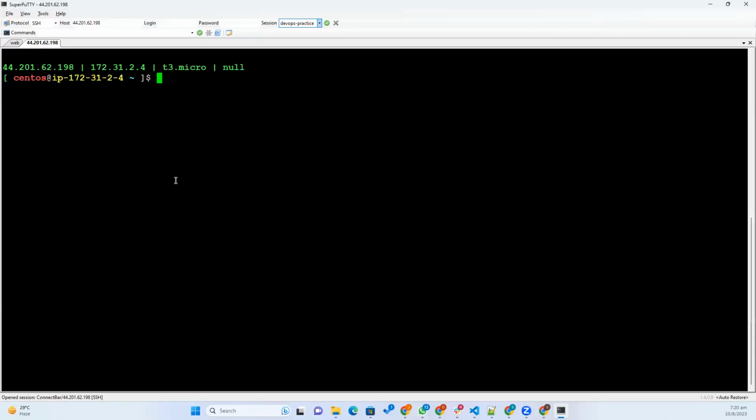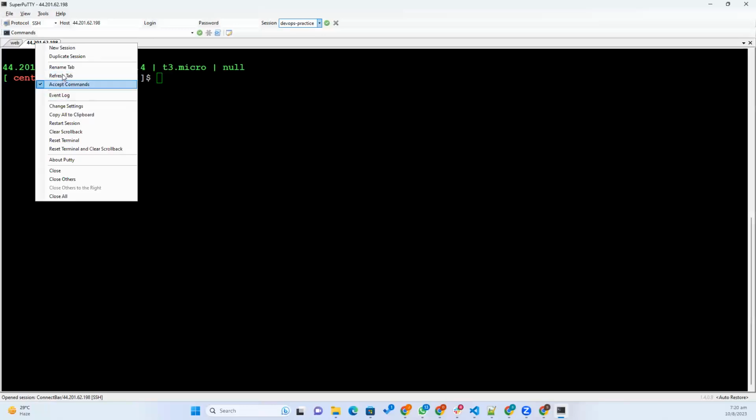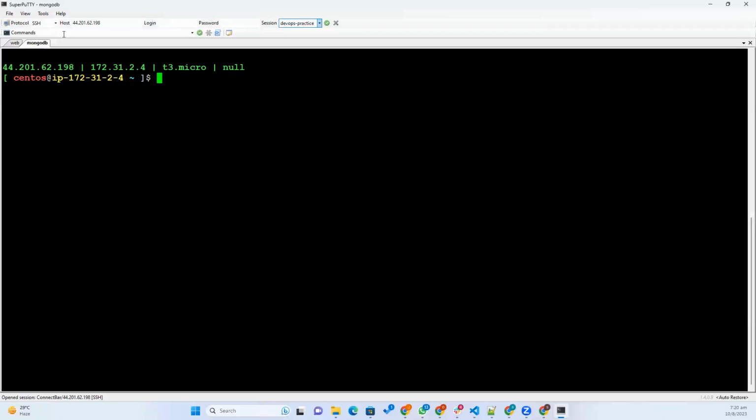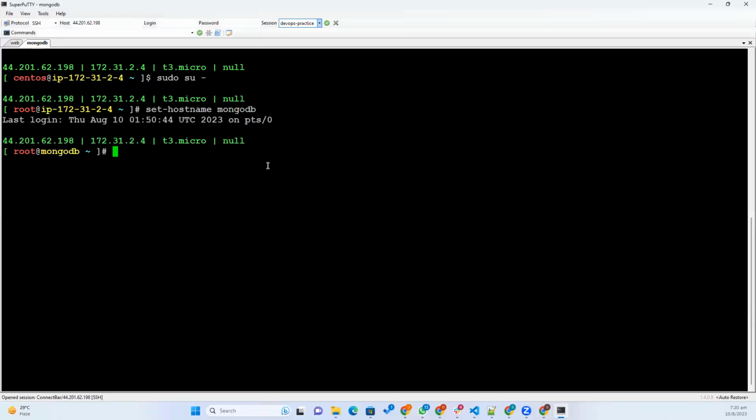Okay, let's rename this tab. This is MongoDB. So sudo set-hostname MongoDB.